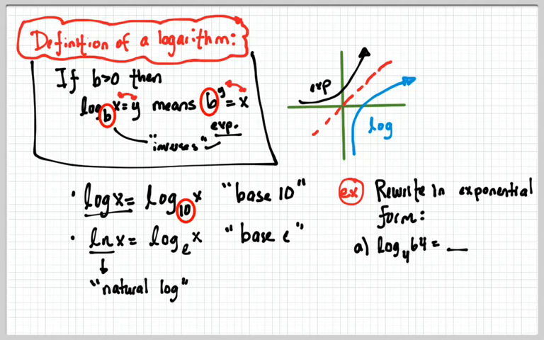And then we'll look at a couple others. The answer to this is 3. If we use that circle, the reason we know this is because 4 to the 3rd is equal to 64. Again, the bases stay the same, but the x's and the y's switch because it's the inverse, so that's exponential to log. We'll look at one more example of this, a little bit trickier, kind of combine 2 and 1 here.